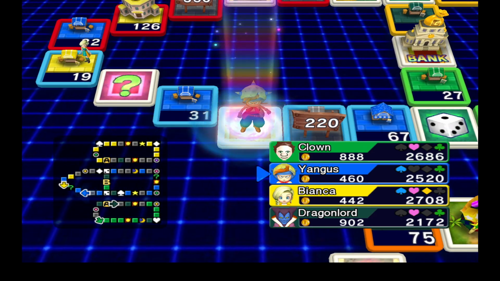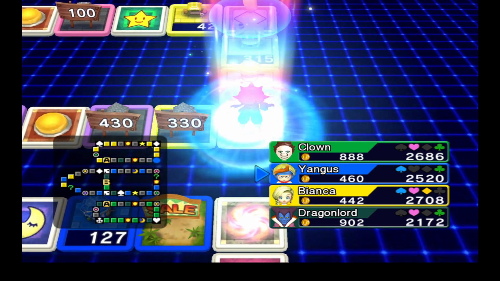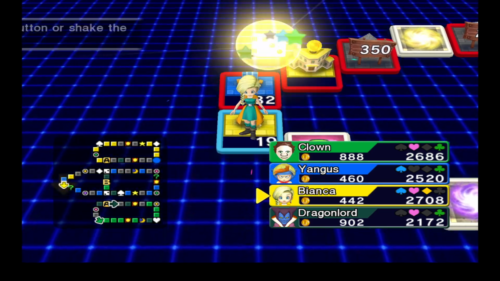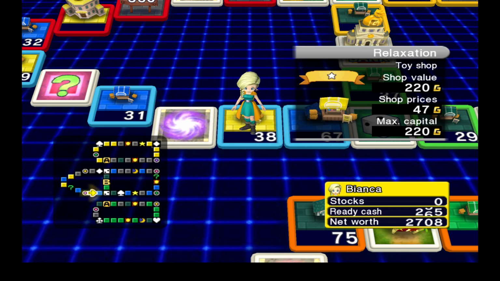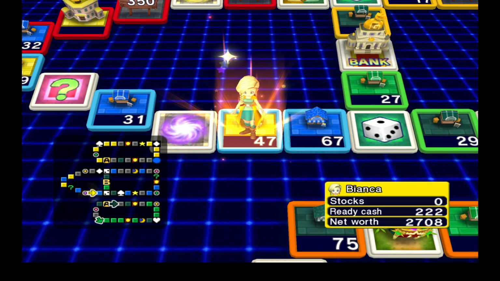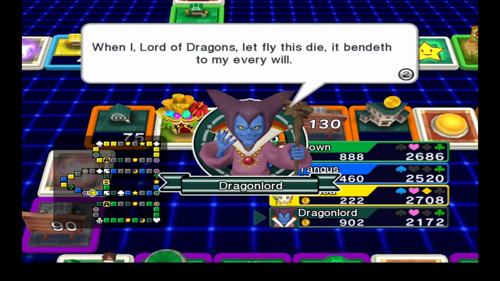Oh, Yangus, why are you going up there, you silly Billy? You do realise Bianca has all the shops over there? Oh, he did get the suit that she needed, though. So she's now got to cycle that diamond. She might run out of money. It's unlikely, but it could still happen.